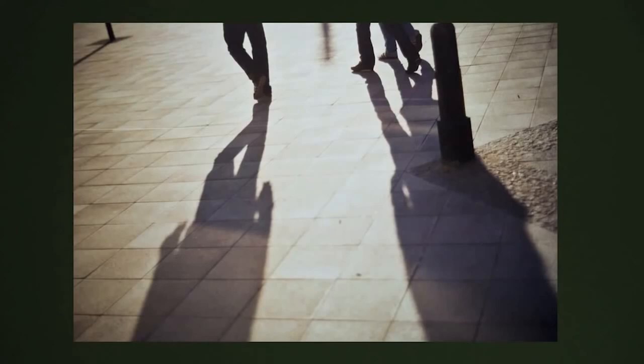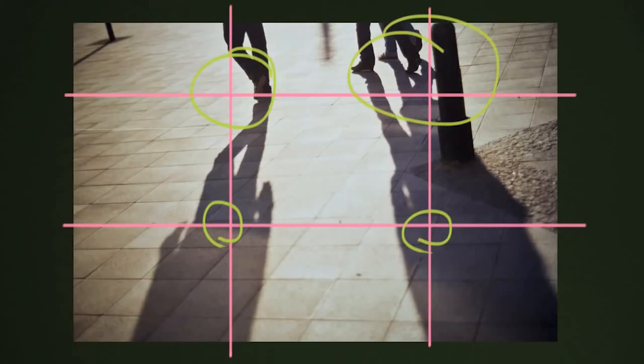Here you can see an image that is a little bit older and maybe doesn't look necessarily like directly a rule of thirds situation, but it kind of is. Usually I don't shoot crooked images, but sometimes I do. Here you can see that I took an image of some people walking. I have used the rule of thirds to sort of divide up the subject, so I have a subject on one third and a subject on the other third. In this case they are shadows but they could also be people. I also kind of put all the conflict points where all the lines are hitting on the thirds, which is another way to use it. You can use just two of them if you want or one of them or all of them.